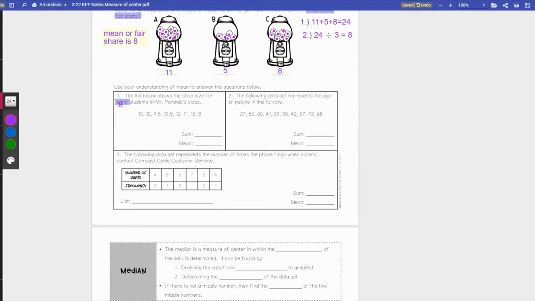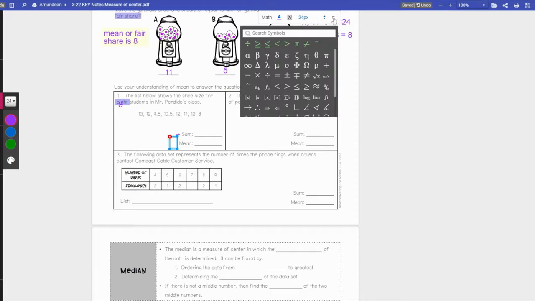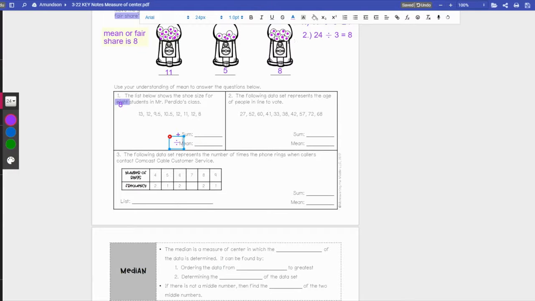In Mr. Perdito's class, tells us to find the sum, so that means we're going to add. Plus sign beside that. And then the mean, that's step 2. So remember, for step 2, we're going to divide. And since we know we have 8 students, we're going to be dividing by 8. So I'll just put that right there.